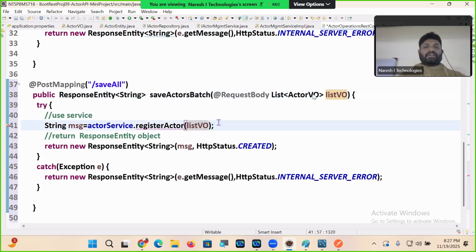Where is this list? List VO, list actors batch. Okay, fine. Message comma created, internal error. Understanding my statement, boss? Okay. Save all.